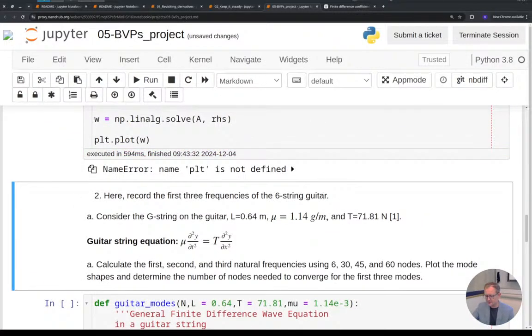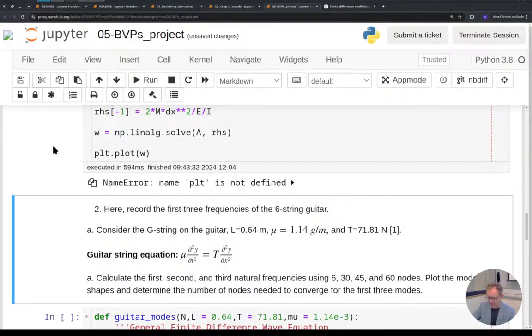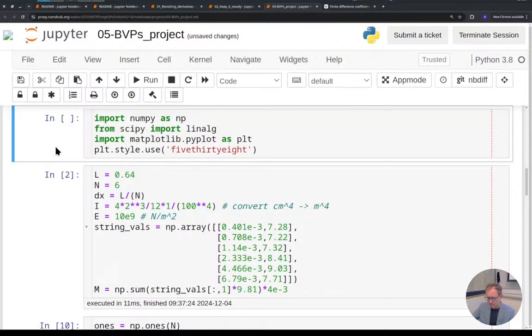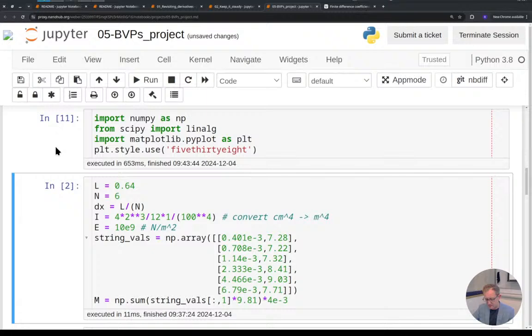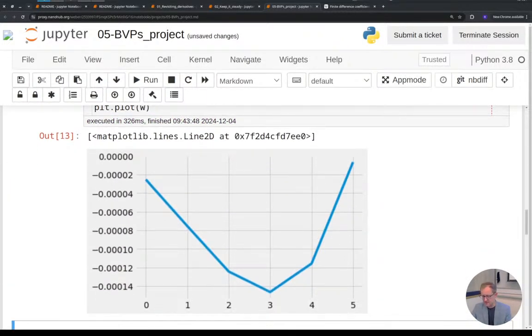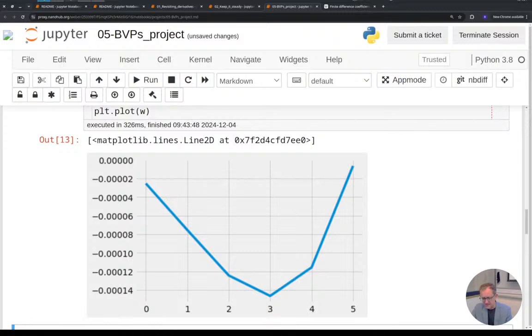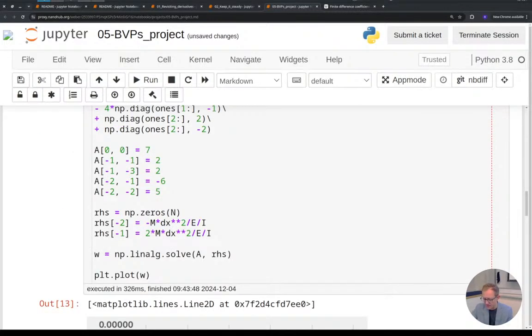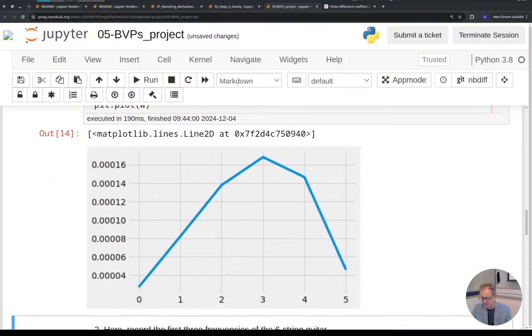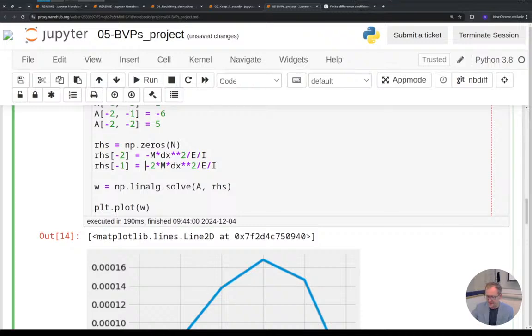Let's see what we find. Oh, it would help if we had run this first command. It looks a little off. Did I mess up a sign? I definitely messed up a sign somewhere in there. I think it was this last one. Nope, did not like that.